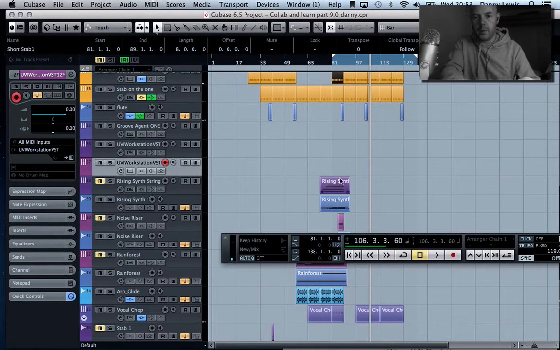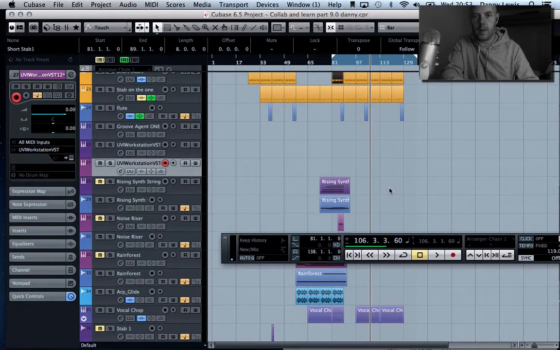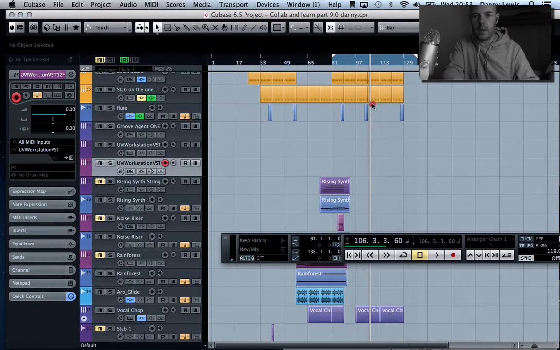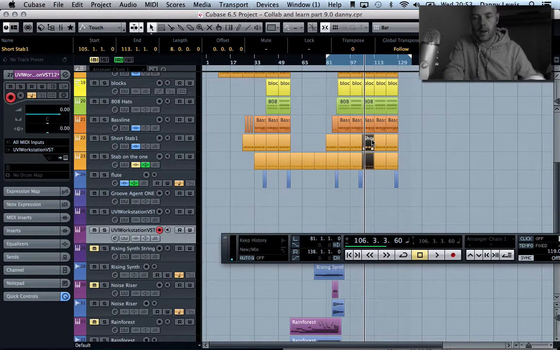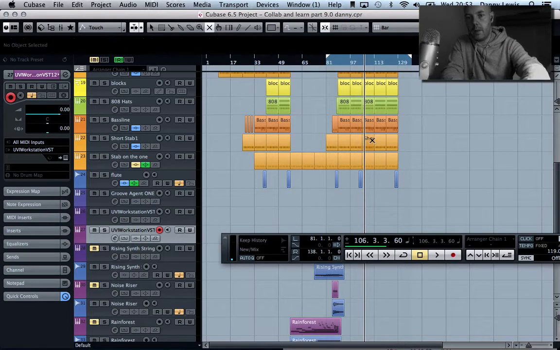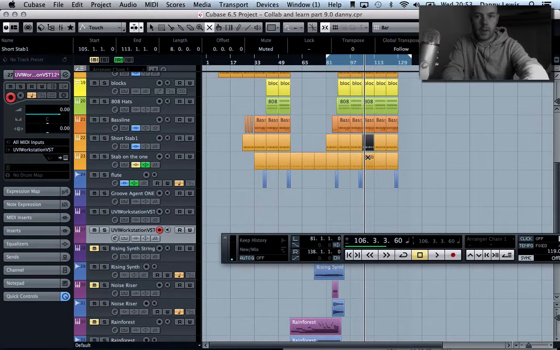So actually, probably from here is where that different stabby kind of vibe could exist. So if I just take these, assuming that's both of those, yeah. Let me just maximize this window and try and remember my keyboard shortcuts. I'm looking for the X. There we go. I'm just going to take away these two.